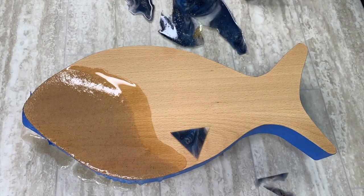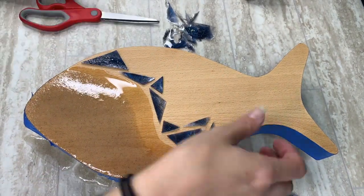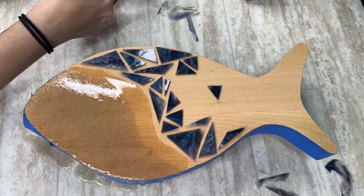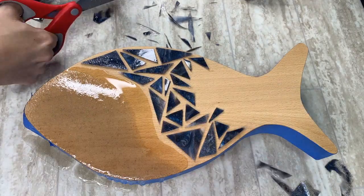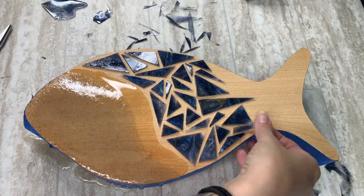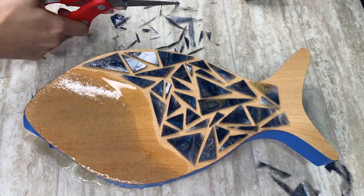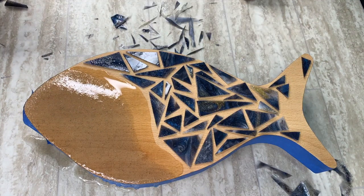Day two, I took all of the blue pieces from my bucket of awesomeness. If you don't know what that is, then make sure you go check out this video here where I talk about my mosaic turtle. Anyways, I took out the blue resin skins from my bucket of awesomeness and I just cut them into a bunch of triangles and fit them onto the fishtail however I could.